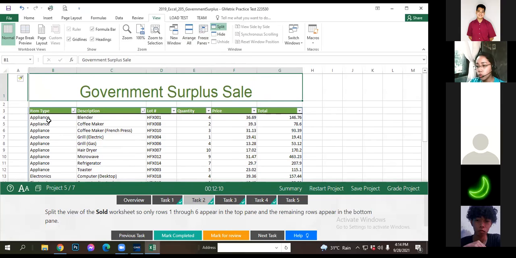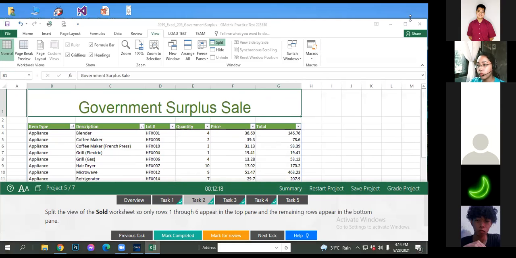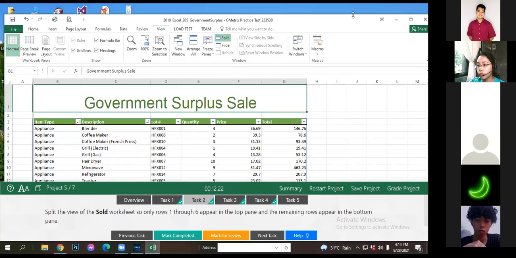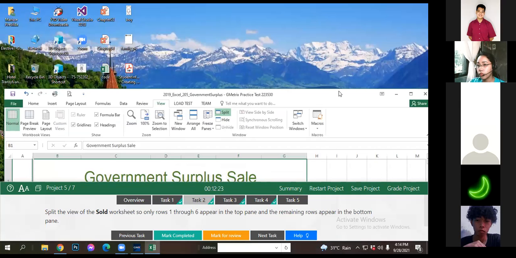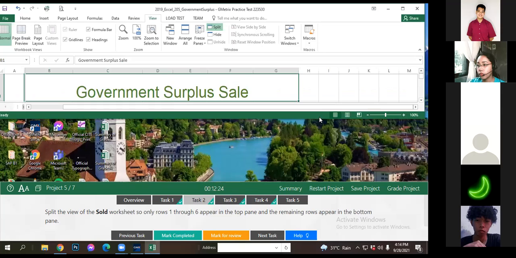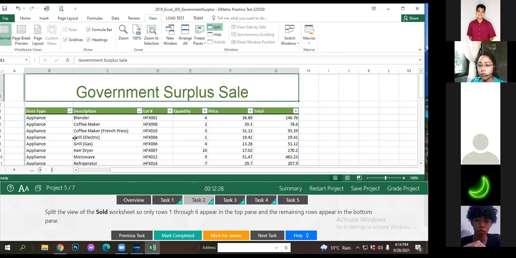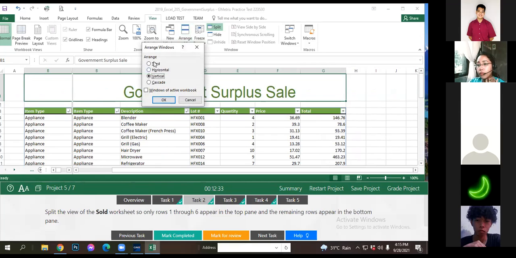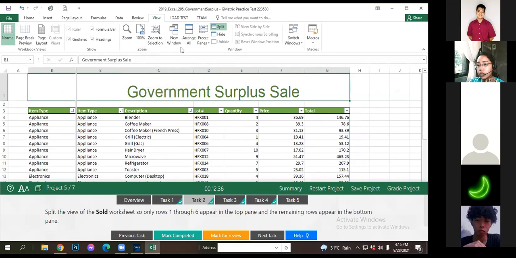Rows 1 through 6. Hindi ko ma-split pag itiniled ko siya.